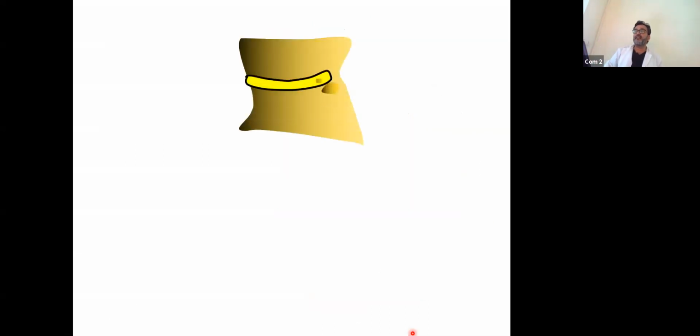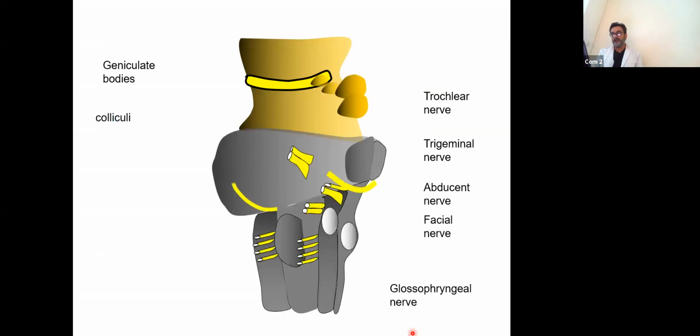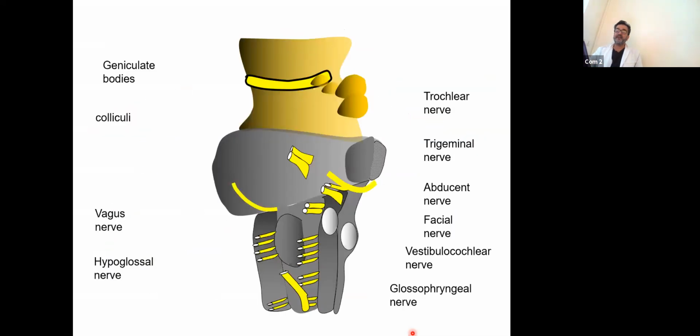Now we are going to look at the brainstem from the side. We have looked at it from the front, and now we are going to look at it from the side. This is what you are seeing from the side. These are the pyramids in the medulla, and the nerve which is coming out between the pyramids and the olive is the hypoglossal nerve, which is the 12th cranial nerve supplying the muscles of the tongue. Then behind the olives, you have the 9th, 10th, and 11th cranial nerves.